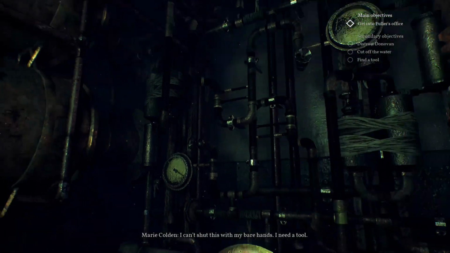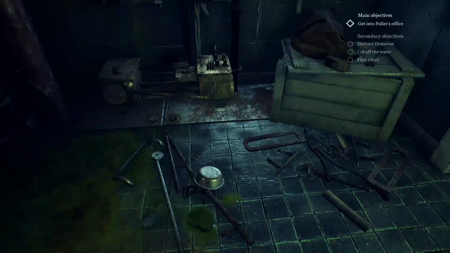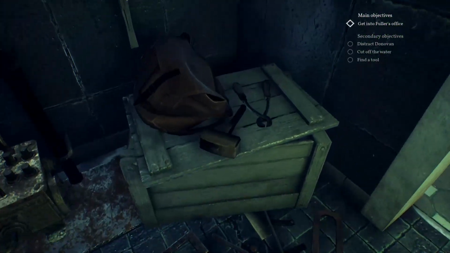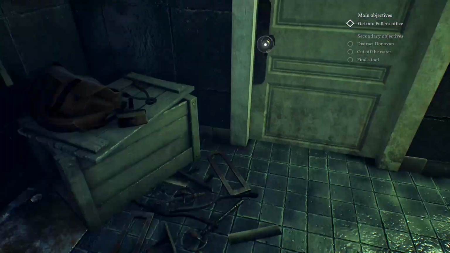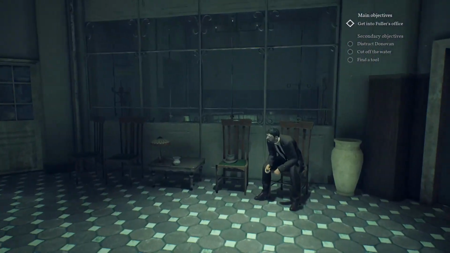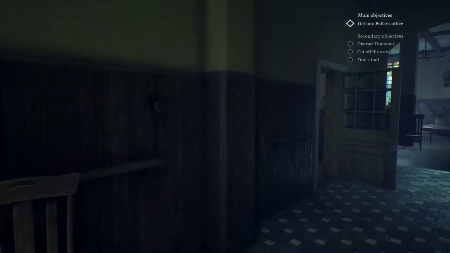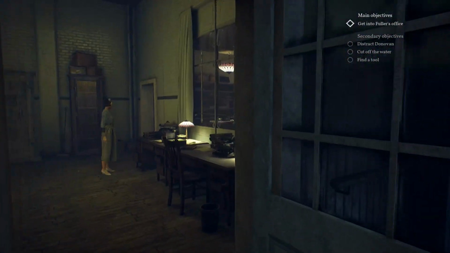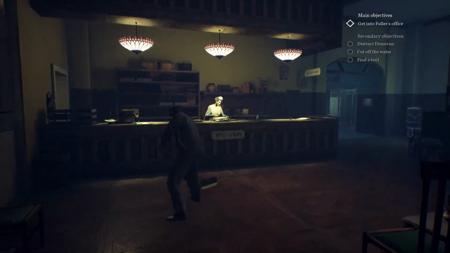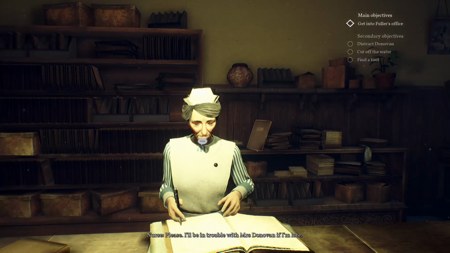I can't shut this with my bare hands. I need a tool. There's tools on the bloody floor. Why don't we just use these? Where are we going to find these so-called bloody tools? Do I speak to a receptionist? Please, I'll be in trouble with Mrs. Donovan if I'm late.